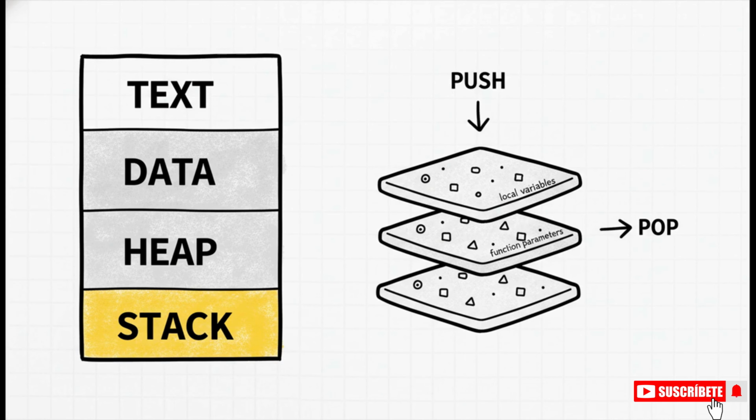Every single time your code calls a function, a new stack frame gets pushed onto the top of the stack. This little block of memory holds everything that function needs: the parameters you passed into it, its own local variables, and crucially, where to go back to when it's finished. When the function is done, its frame just gets popped off the top. It's a last-in, first-out system, which is perfect, right? The last function you call is always the first one you return from.